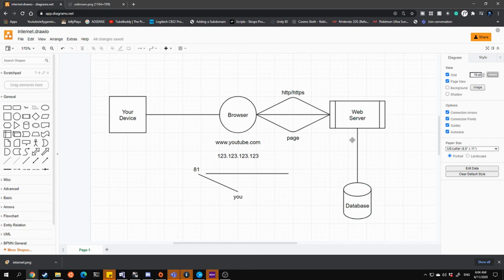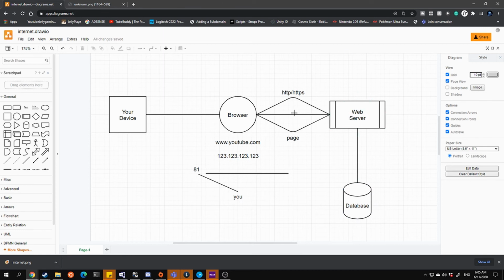Now what's this database thing? Well, basically to access all the videos on youtube.com, there's something called a database which stores all the videos. Now I'm not 100% sure on what database YouTube actually uses, but I know the main one is MySQL. So MySQL is just a simple table database, but it can be used for lots of things.